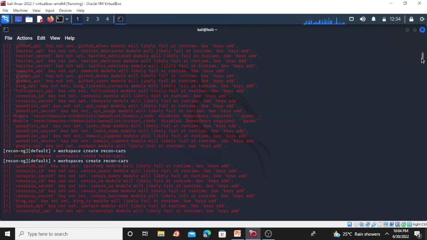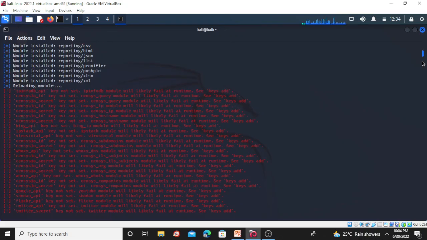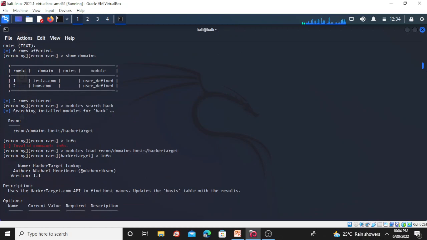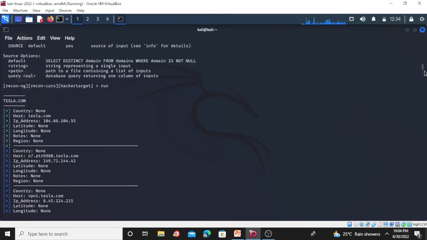This is the workspace name, isn't it? Then this is what we did: row inserted, show domains, 2 rows returned, info command, all these things. I discussed all these things, isn't it?